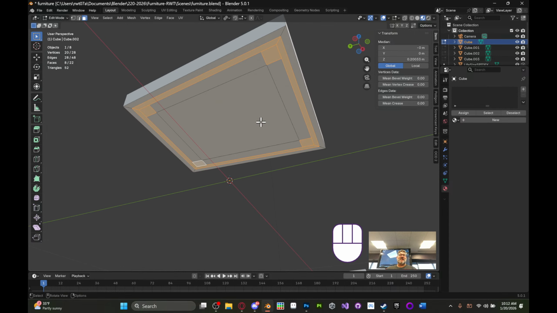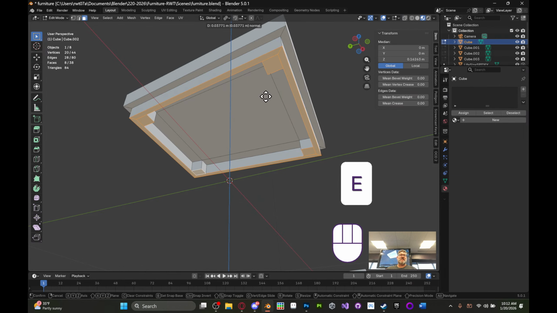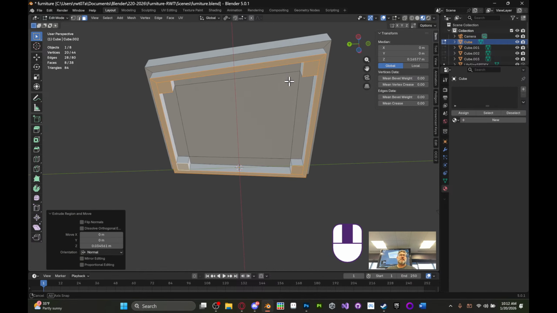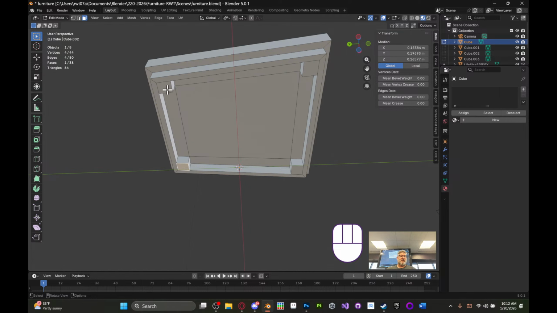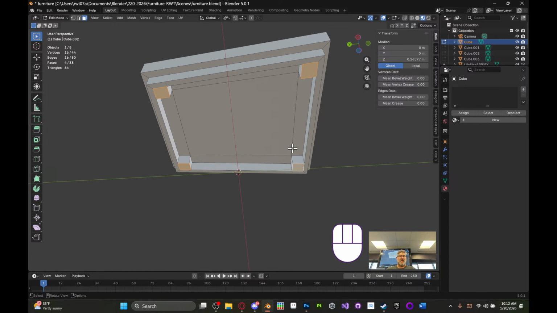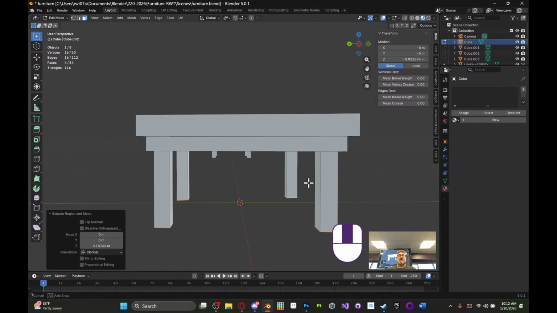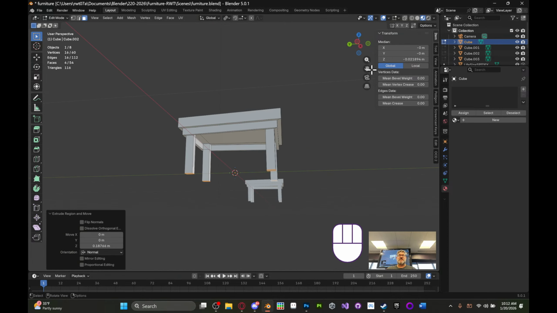Just like we did before, I'm going to grab the frames and the start of the legs and hit E, pull those down just a bit, because Ray wanted a frame doesn't mean I want much of a frame. So we've got a little bitty one. And then I'm going to grab those 4 and extrude them farther. The inset, you've got to go in edit mode. So E, down, and then again I'm going to move those back up here in my transform tab to global 0 so that they're sitting on the ground.